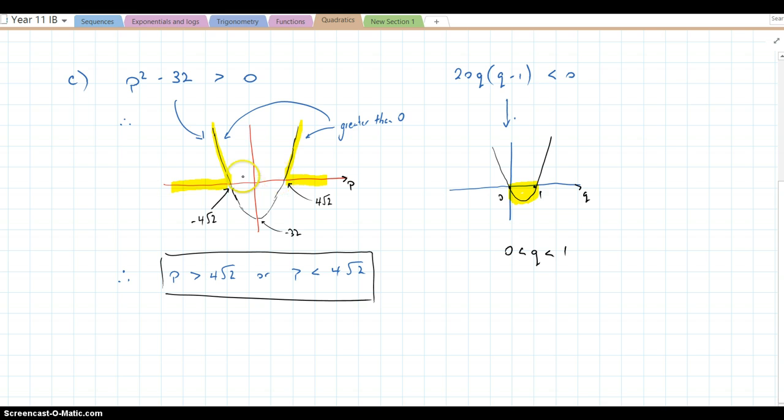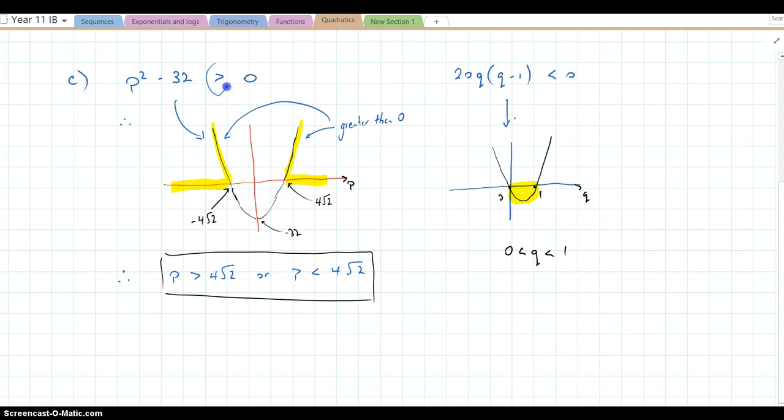There it is there. So this is p on my horizontal axis. This is p squared minus 32. It goes through minus 32 down here, you can see, and its x-intercepts are at square root of 32 and minus the square root of 32. And so they're the crucial points. For p values greater than 4 root 2 or square root of 32, you can see that we get a positive reading for the value of this quadratic. And for less than minus square root of 32, we get a positive reading. But between minus 4 root 2 and 4 root 2, we get negative readings.